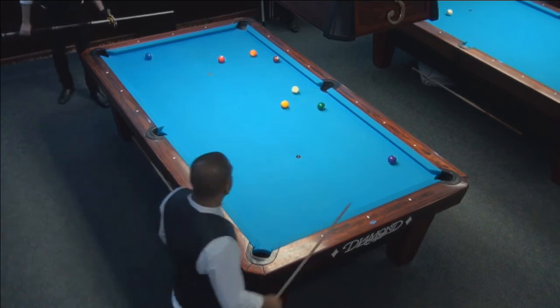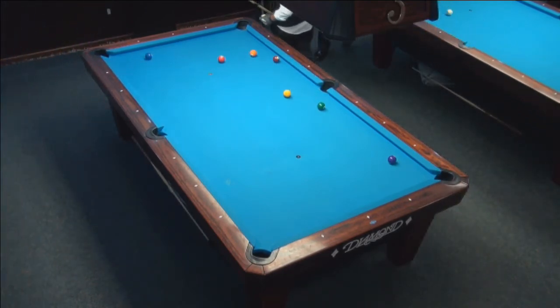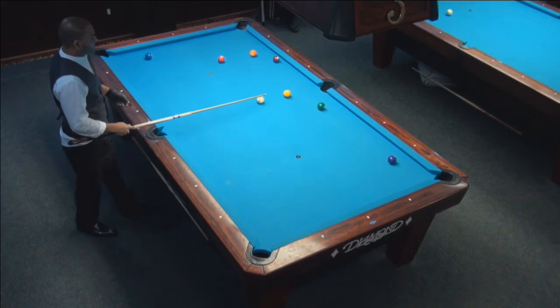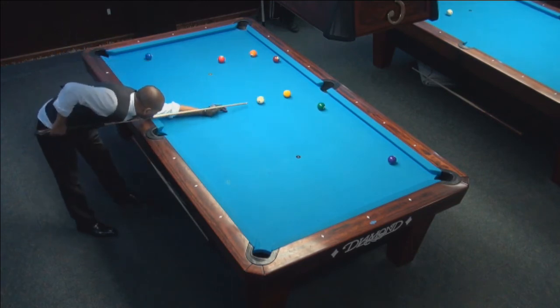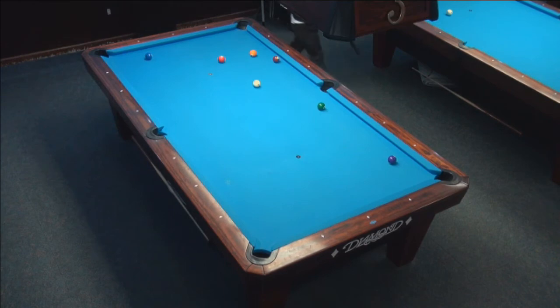It's extremely novel. Race to 30 is, I guess, after this tournament, if you're fortunate enough to play in it, the regular league matches are going to seem far less stressful. I get nervous when I play, so I guess I'm not going to get as nervous. Sometimes I get nervous, sometimes I don't, but usually I get a little bit nervous. Sometimes I'm nervous and I don't even realize it.